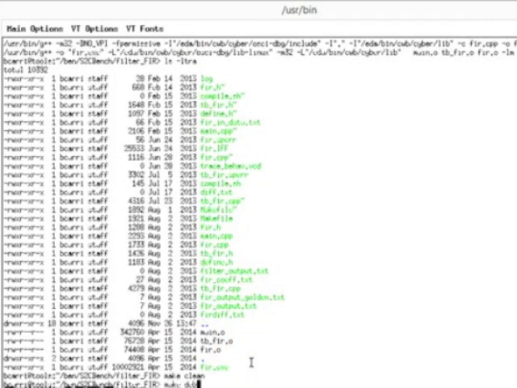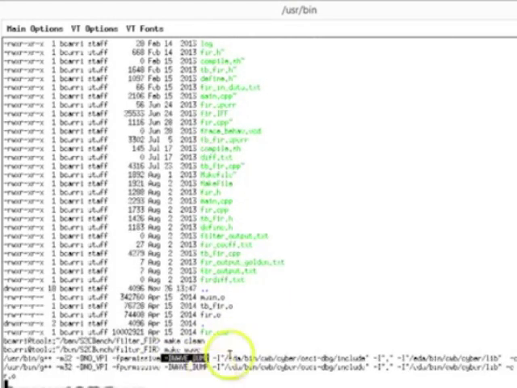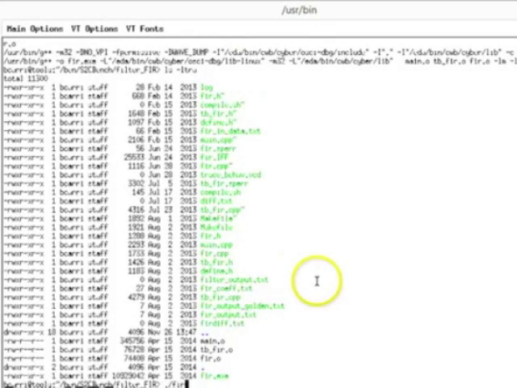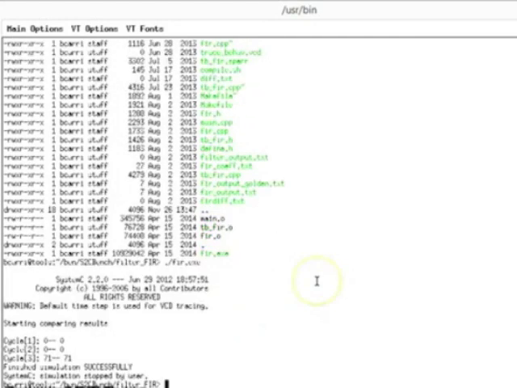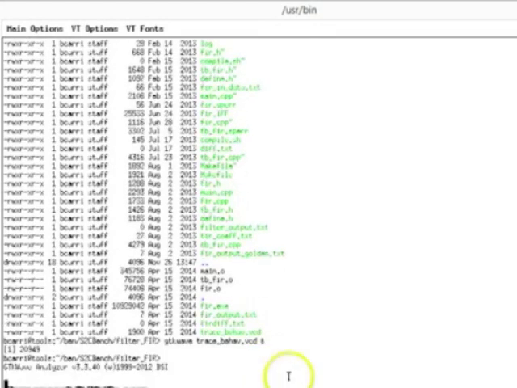You also have the option to dump a waveform in VCD format, value change dump format, and then you can use a waveform viewer like GTKWave to see that. In this case you can make clean the previous compilation, then you call make wave, and it will create another exe file. When you execute this binary, it will now create a VCD file. It runs the simulation correctly, and then it also creates a trace_behav.vcd. You can now call GTKWave, in this case a free open source waveform viewer, and you can see the waveform of the simulation as shown on the screen.